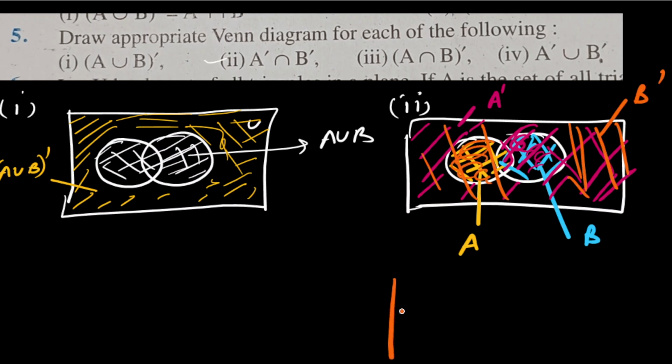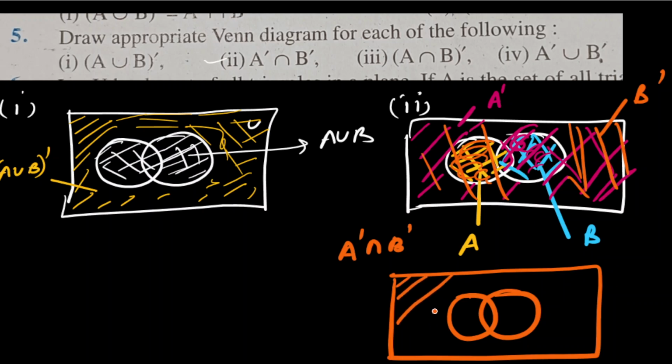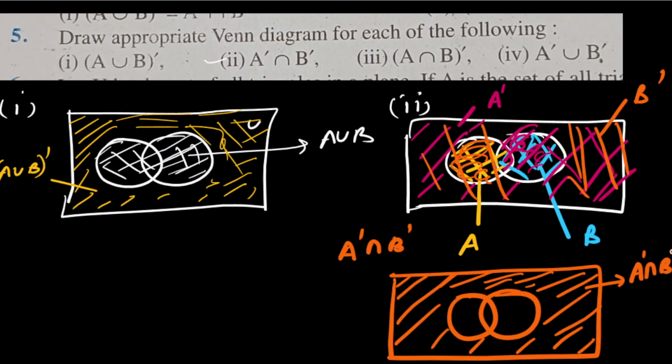So here I'll just very neatly draw it again. So this is set A, this is set B. So when I have to draw A complement intersection with B complement, that means their common part I have to take, the part which is coming common in both. See, the common part which is coming in both is this one, because intersection means only the common. This part is there for A complement also, and this part is there for B complement also. So this thing is A complement intersection B complement, because it's a common part.